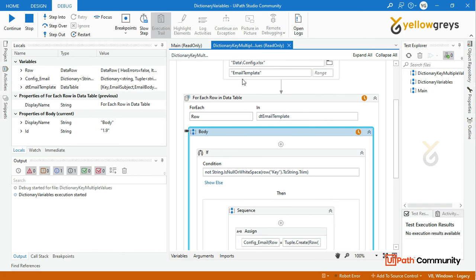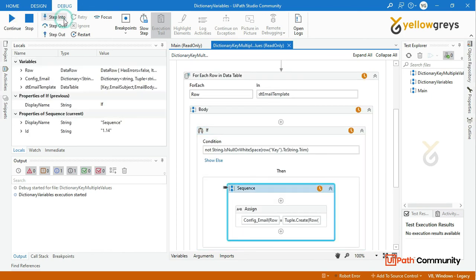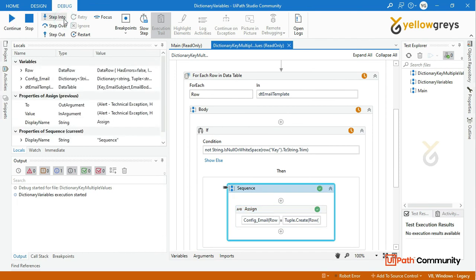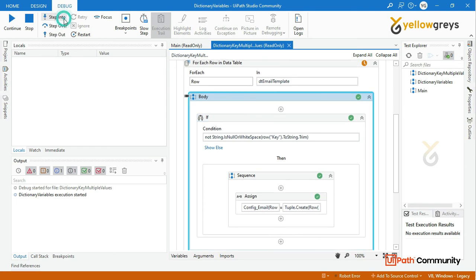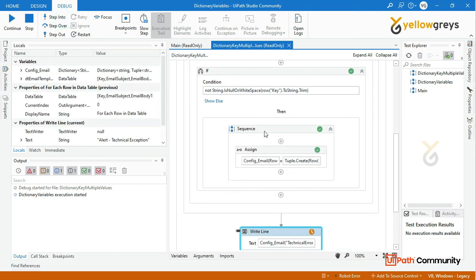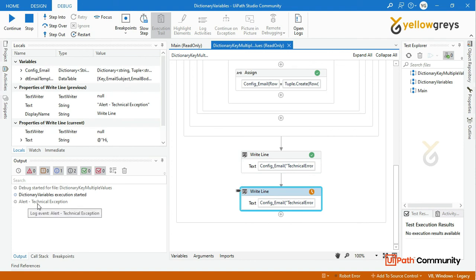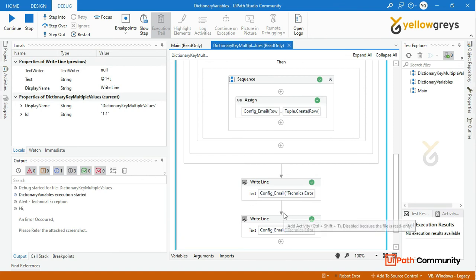It's getting into for each row in data table and adding the key and values. We have only one row. Now it's done, coming out and going to the write line to print the result. Now click on this and see: alert, technical exception is our subject. It printed item 1, which means value 1, and again step into, and item 2 is the value 2: Hi, an error occurred, please refer to the attached screenshot.